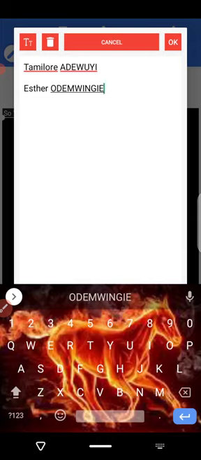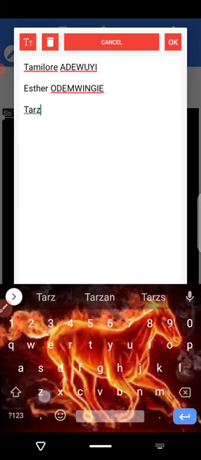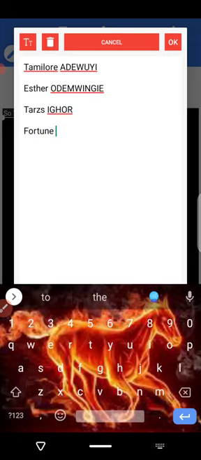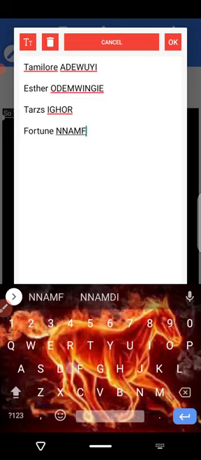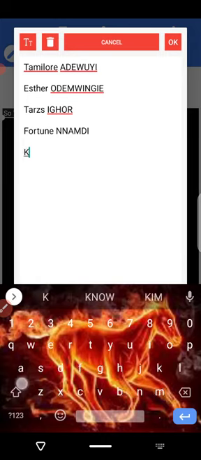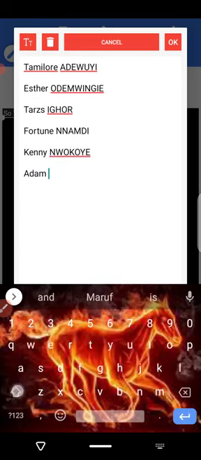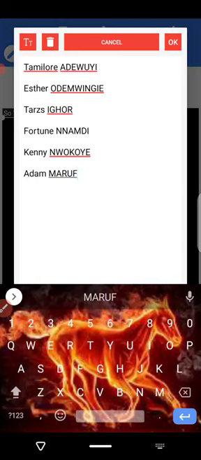The next person is Taz Ego. Next person, Fortune Daddy like no other. The next person is Kenny Wokoye. We have Adam Maruf. We have Ine Joseph.